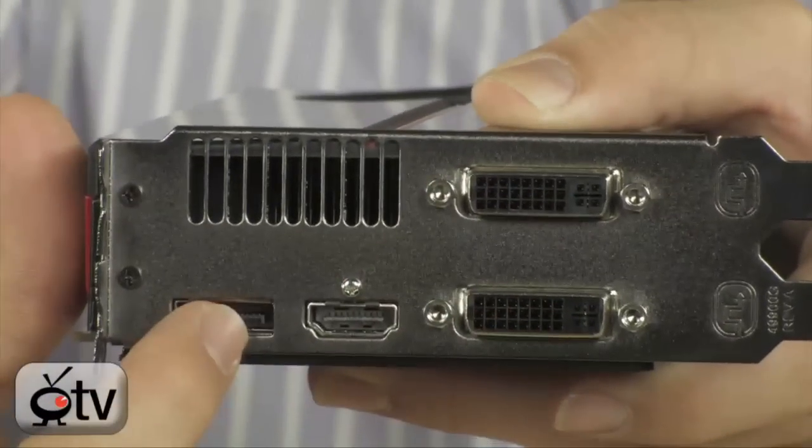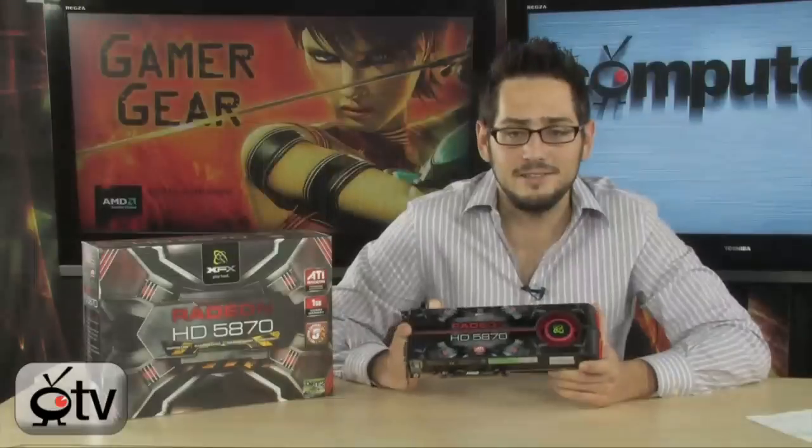That's really cool because you have the Eyefinity system from AMD and ATI — it's a new technology. Basically it's going to let you do a full-resolution screen but separated into multiple screens. So you can do 2560 by 1600 on one screen, and on another, and on another — and it's all together. Each one is that high resolution, so you get an ultra-high-resolution display. And if you have two of these cards, you can do up to six screens.